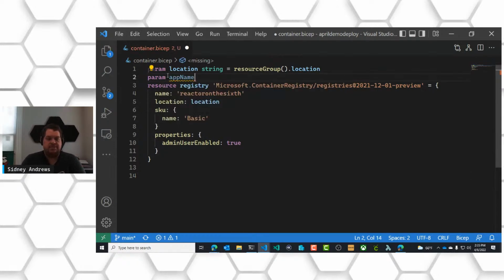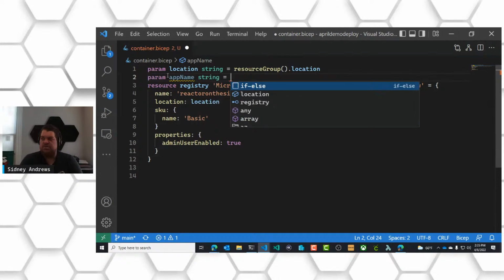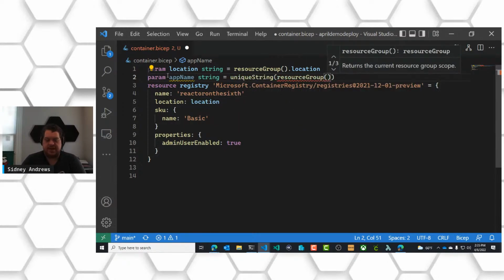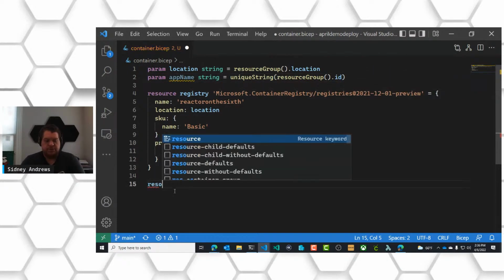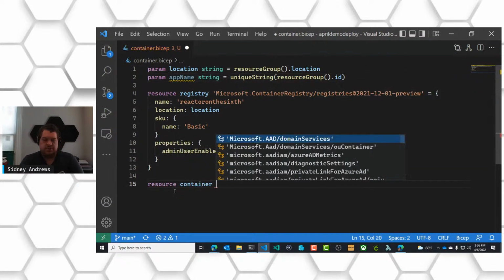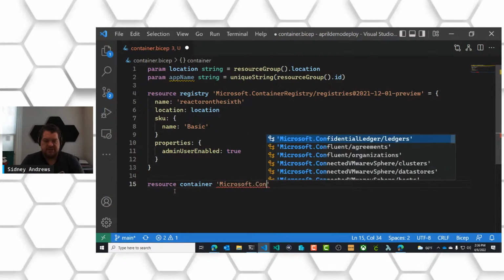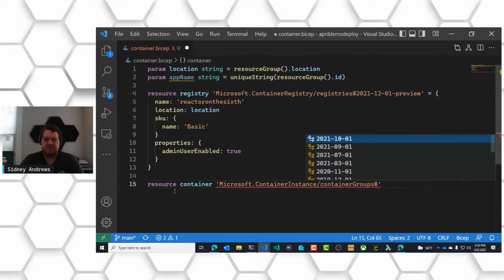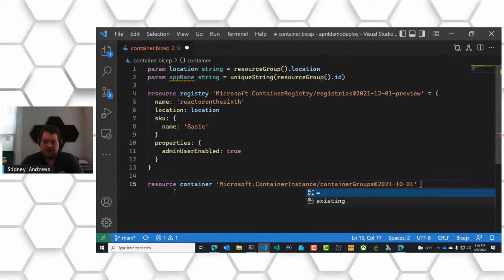So param appName string equals uniqueString(resourceGroup().id). And then we're going to just create a new resource, call this container, Microsoft.ContainerInstance/containerGroups at 2021-10-01.